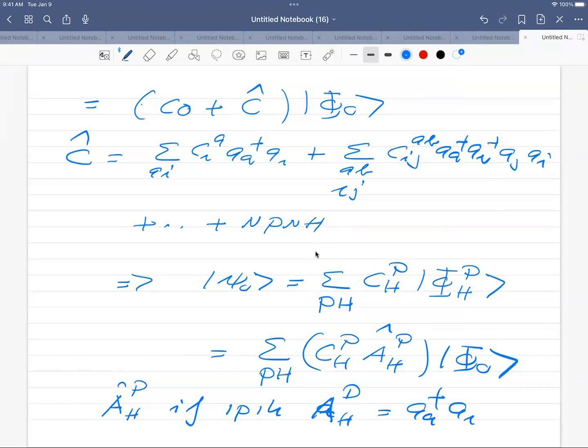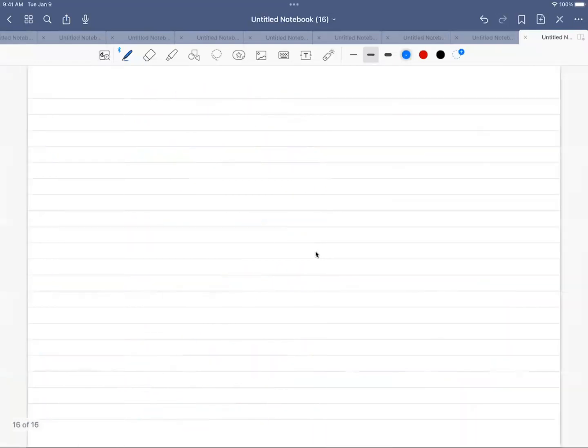So one thing which is very common to do now when you do many body physics is to use something which sounds a little bit odd in the beginning, and it's called intermediate normalization. And I'm going to explain how that is used, because when you look at these coefficients which we have, what we are going to assume, obviously, is that when we normalize the state psi 0, then we have C_HP squared, which has to sum to 1.